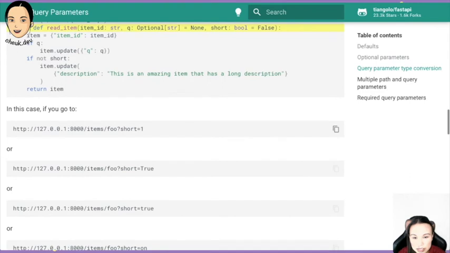So I want to try this. This should give me true, right? If it's true, then it should update and give me the description. Yeah, amazing item has a long description. This is very funny. Okay, my computer is frozen for a bit.